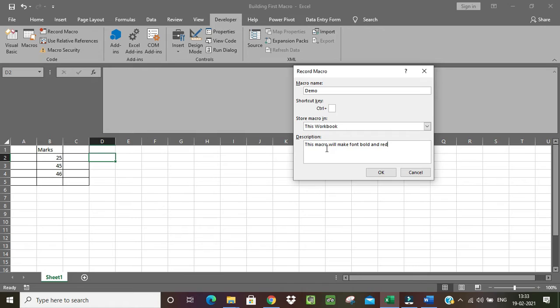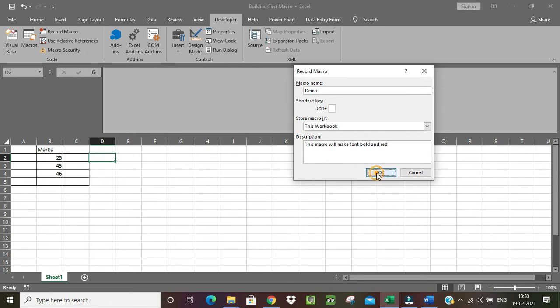This is a very good practice. After you have made a large number of macros, it becomes very difficult to recall the purpose of any particular macro. So if you give a description, it becomes easy for you to recall what you have done.